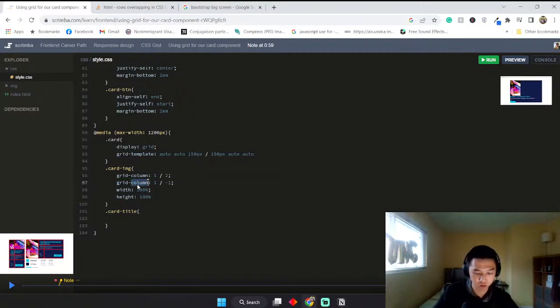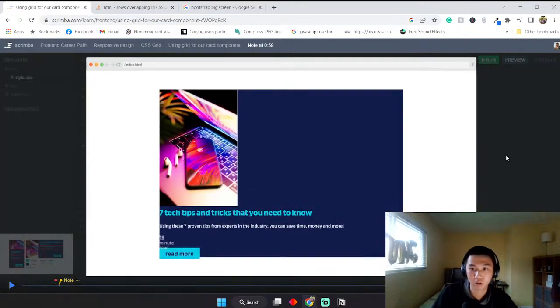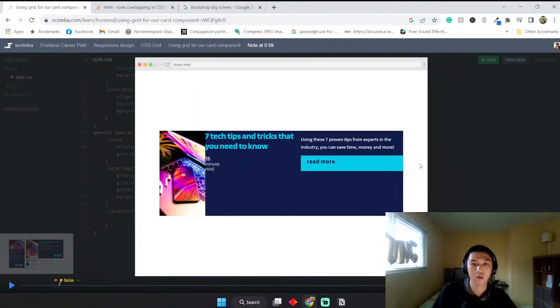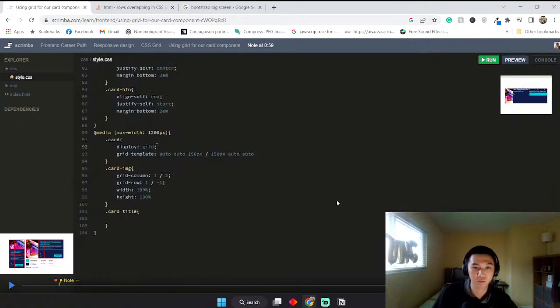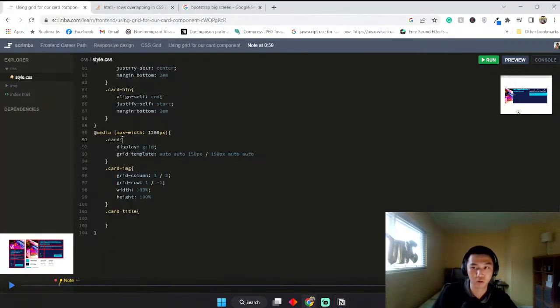And then row. There we go. So column would span horizontally. So 1 to 2. And then title. One to 2.